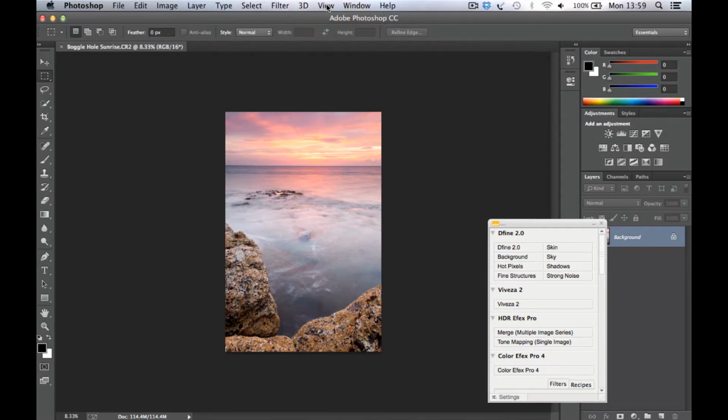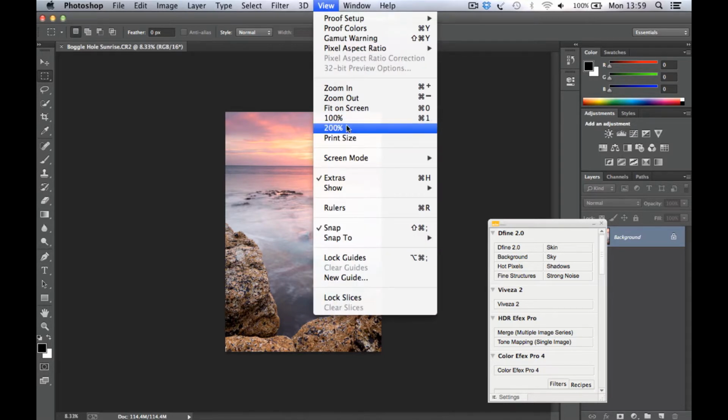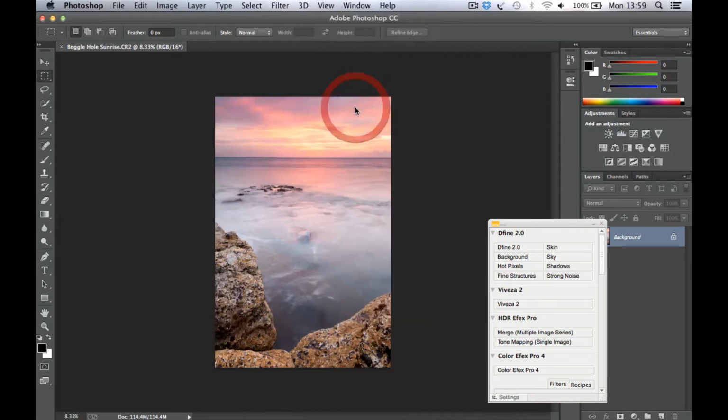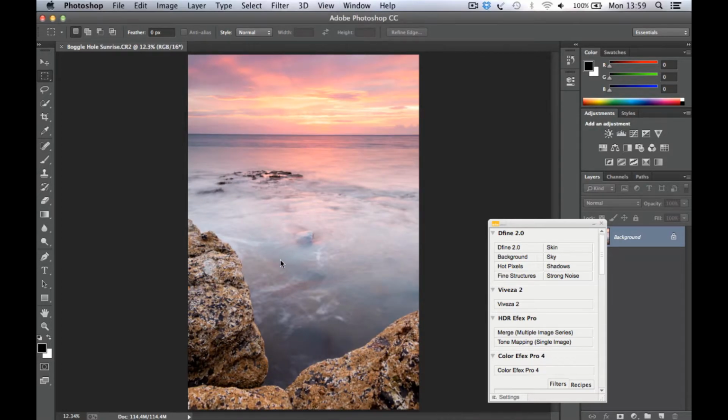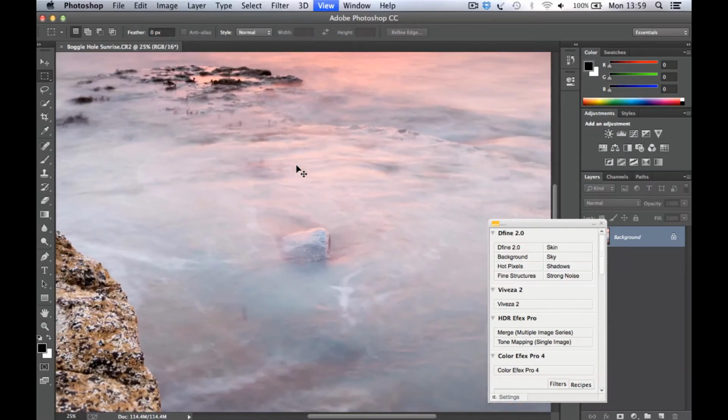So I literally go on to View when it catches up with me. Initially, I'll fit on screen. That's Command Plus, isn't it? So we'll zoom in, and I'll find the area that I want to highlight.